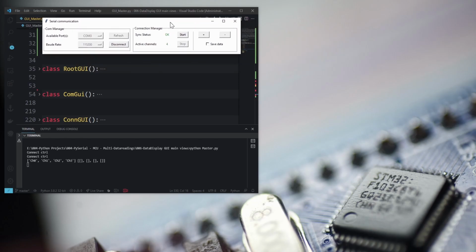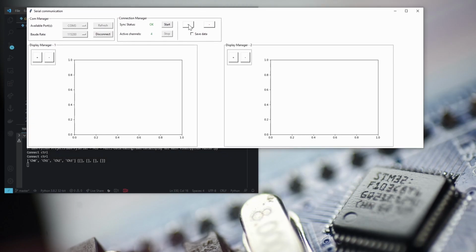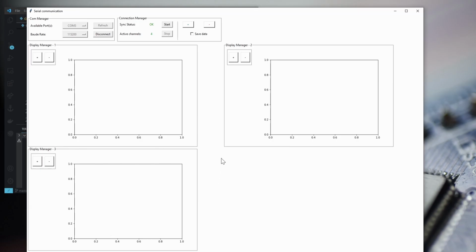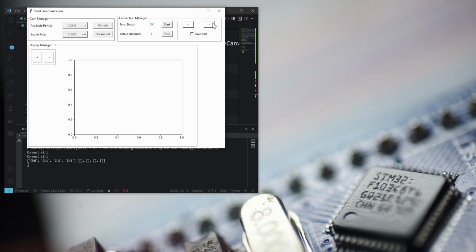In today's video we will be preparing the display charts by adding some logic to this button here, and we will have the display chart and also the control button for the channels that we will be controlling later on. Not only that, but we will be able to add extra frames where we can visualize the data and also remove them. So if you're interested to learn how to add these complex widgets within the frames and also how to integrate Matplotlib and the charts inside the user interface using Tkinter, stay tuned and follow this video.